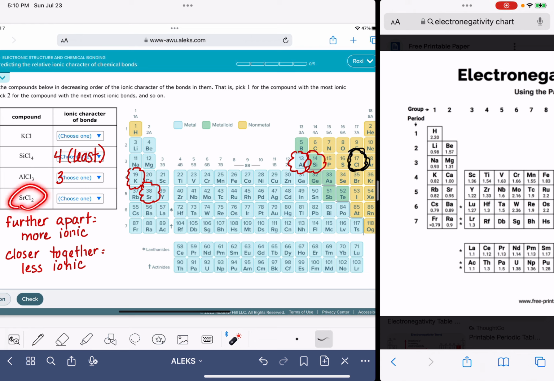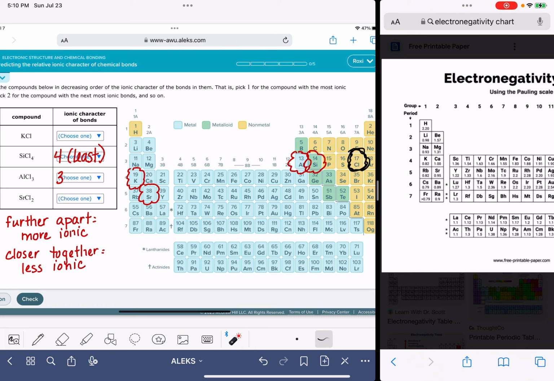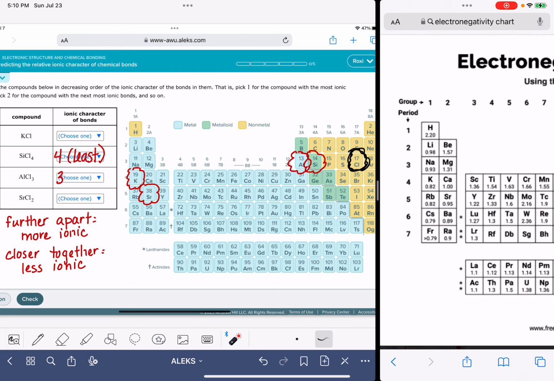And then I have strontium and potassium. And those distances are kind of difficult for me to eyeball on the periodic table just because of the diagonal between K and Sr. That makes it a little bit trickier. If I had this guy down here, that would be easier for me. I would be able to say that this distance is greater than this distance, and therefore this was more ionic because they're further apart. But it's kind of hard to tell with potassium and strontium, and that's when the table of electronegativities is going to come in handy.